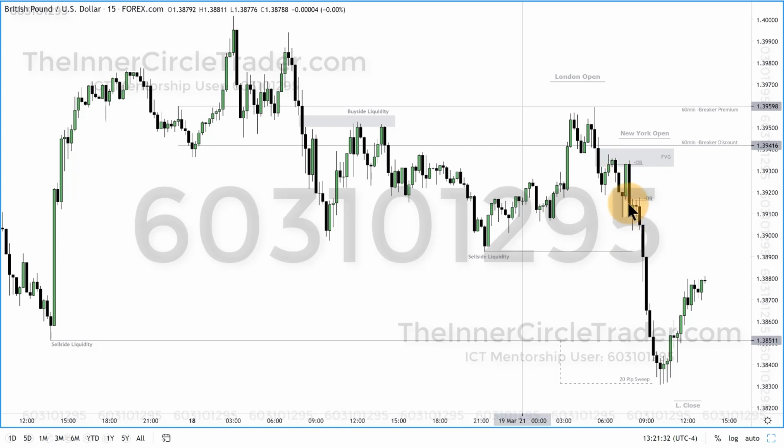Sells off, hits the bearish order block here, and cascades lower, taking out this sell side liquidity pool and attacking the low prior to the FOMC run-up, as we outlined on Eurodollar. Ultimately crashes below that low to the tune of 20 pips, a 20 pip sweep below the FOMC low, and then at London close, we start to move back up inside of the range, closing in this small little imbalance right there. So that's going to be it for this one.